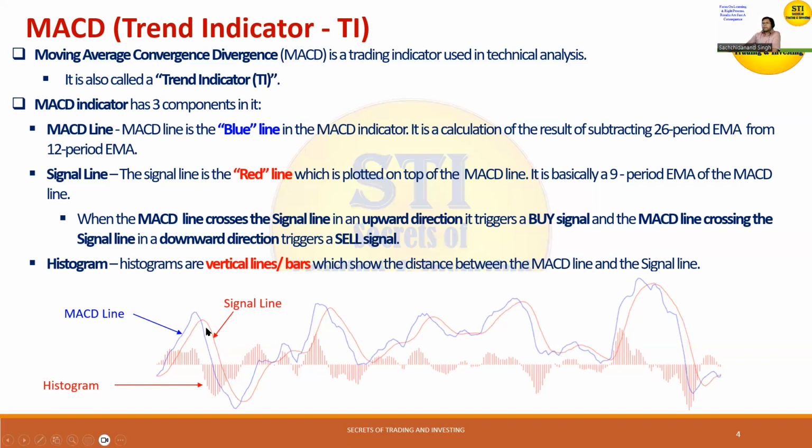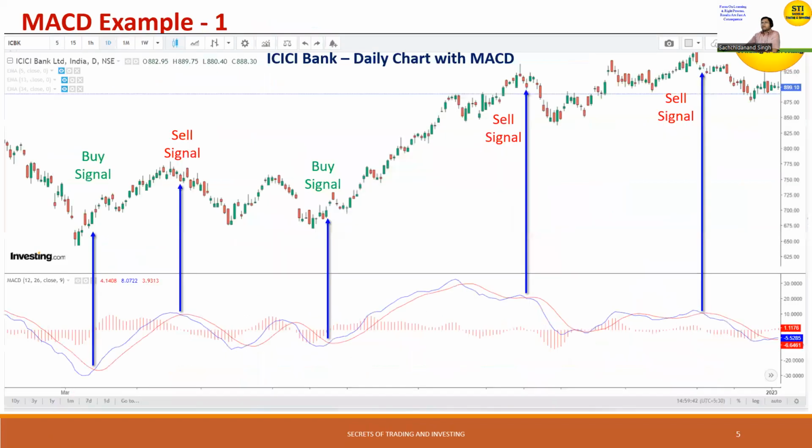Okay. The picture depicts that MACD has just two lines, and the third one is called the histogram. It's very simple. Whenever a positive crossover happens, that means the blue line is crossing the red line in an upward direction, it is a potential buy signal. And in reverse, whenever there is a negative crossover, that means the blue line is crossing the red line in a downward direction, it is a potential sell signal. Okay, we can look at a few examples.